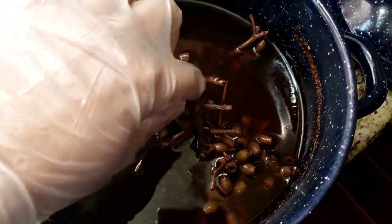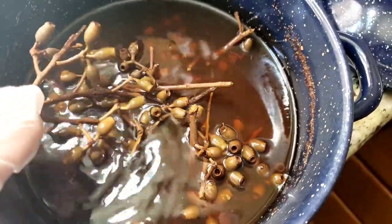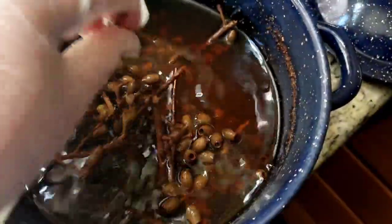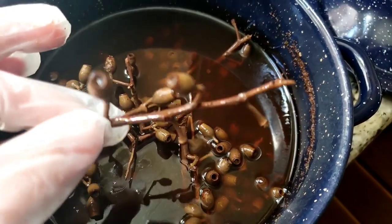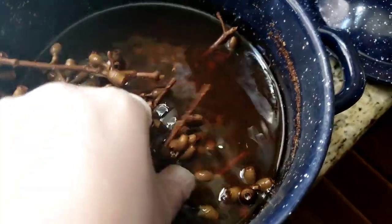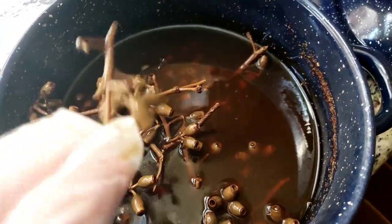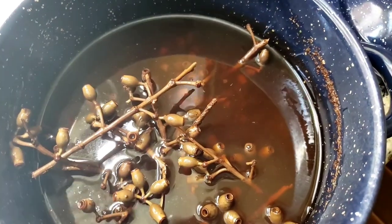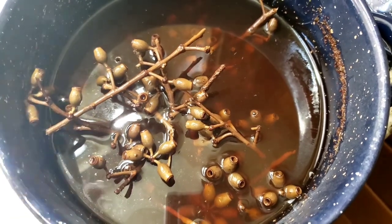Good morning everyone. Here is our overnight abandoned eucalyptus seed pods. It looks sufficiently red and orangey, which was kind of what we were hoping for. These are all sterilized now from being boiled for like four and a half hours. Also, if you have pet spiders — which I'm sure some of you do, it's a weird thing I would encourage — you can save these, let them dry out, and use them as little spider enrichment items for them to play in. I'm gonna drain this and add some fresh spring water to bring up the water level a little bit.